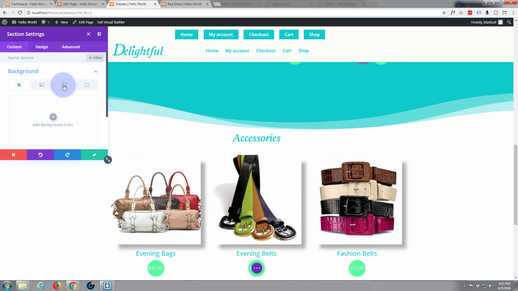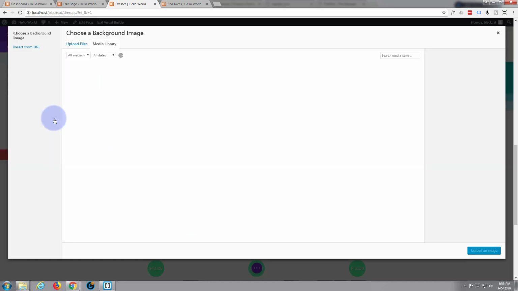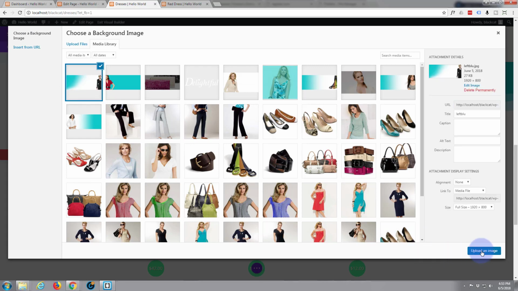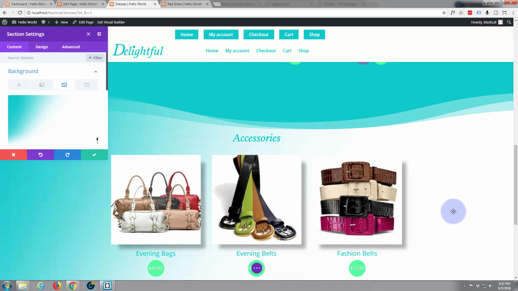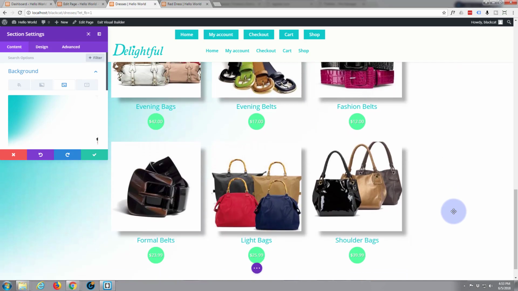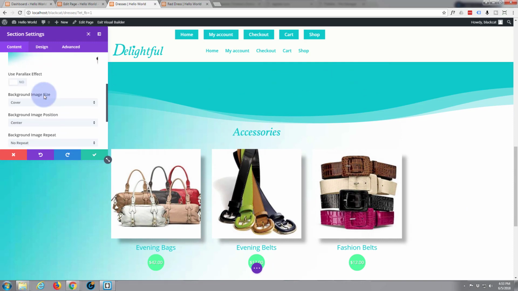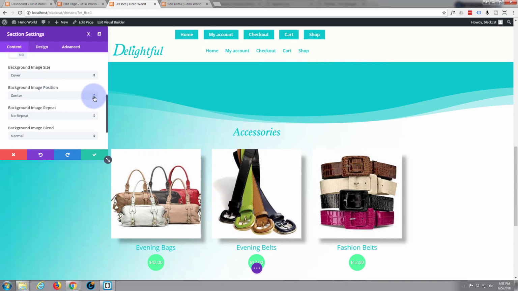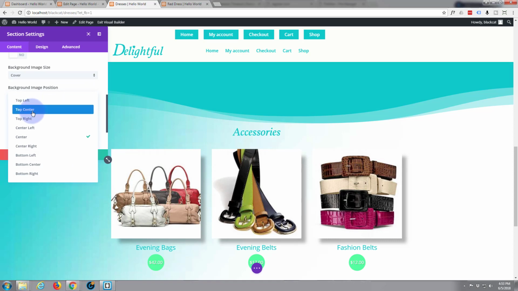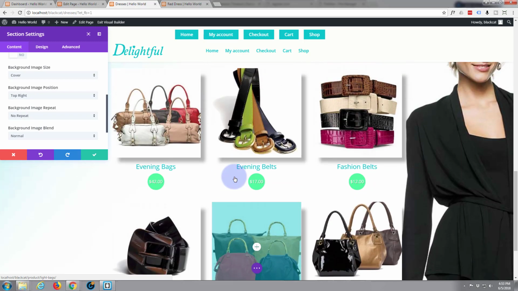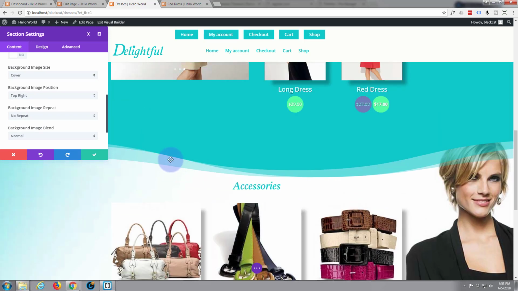Background. Add a background image. This one's got a person on it, but I think if I put it on the left, you won't see that person. Let's try it. It's fine like that. Yeah, it's fine. See, if I'd aligned it to the right, you'd see that lady in there. Actually, not too bad. Really didn't want anybody in there.